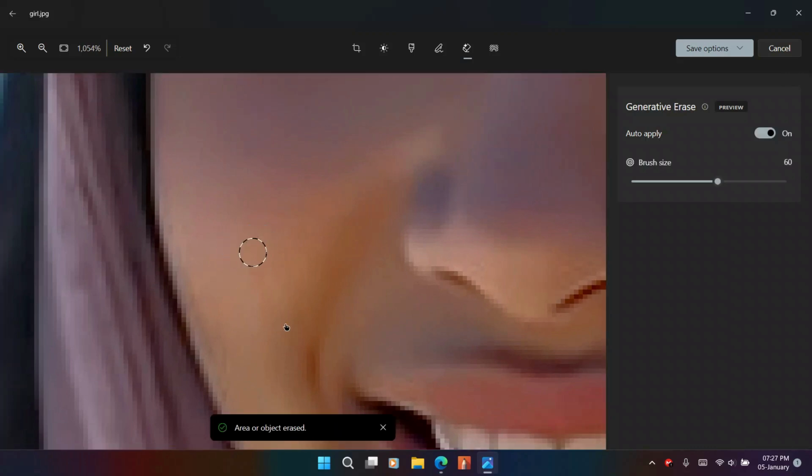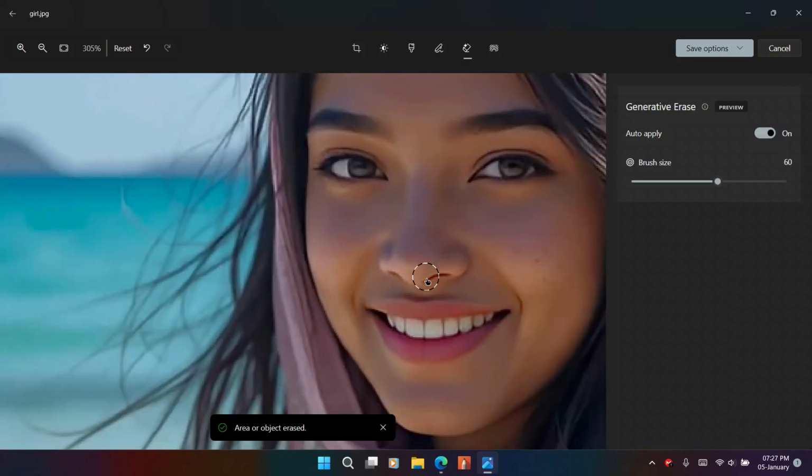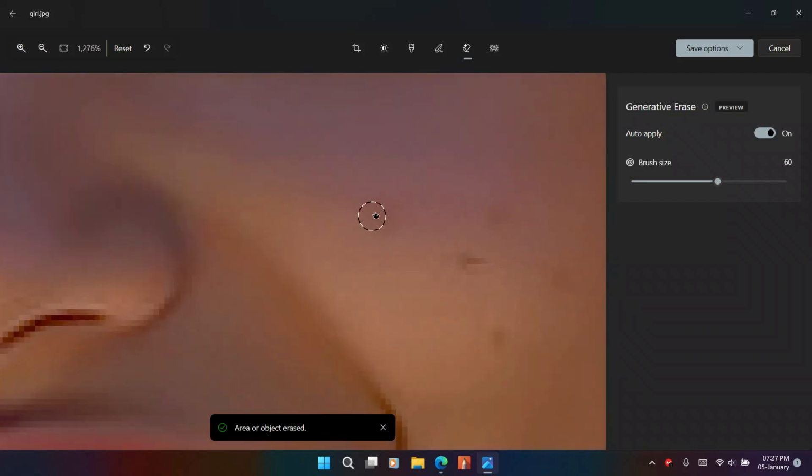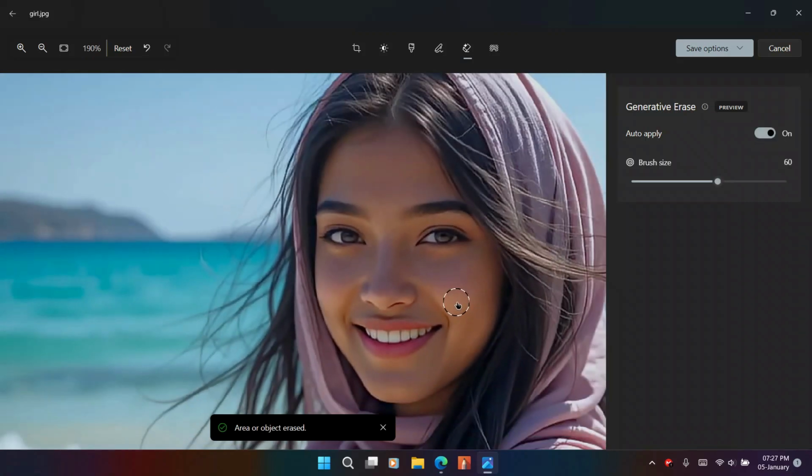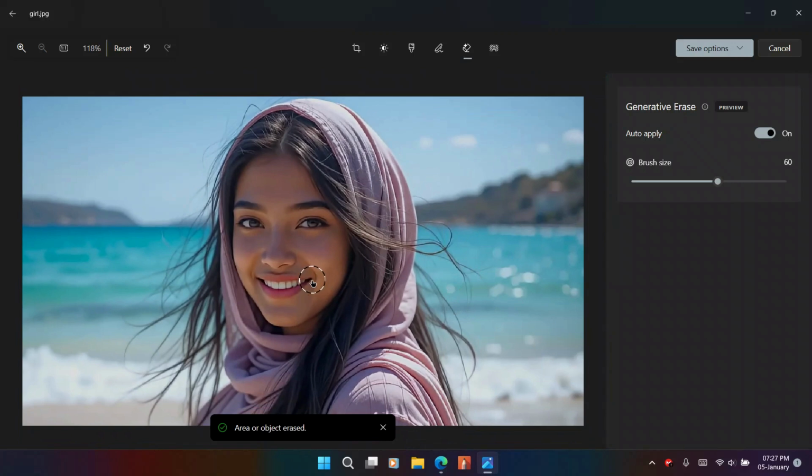As you can see, it did a pretty good job, so I'm really happy with this. Like this one, and this one. So it is so much perfect.